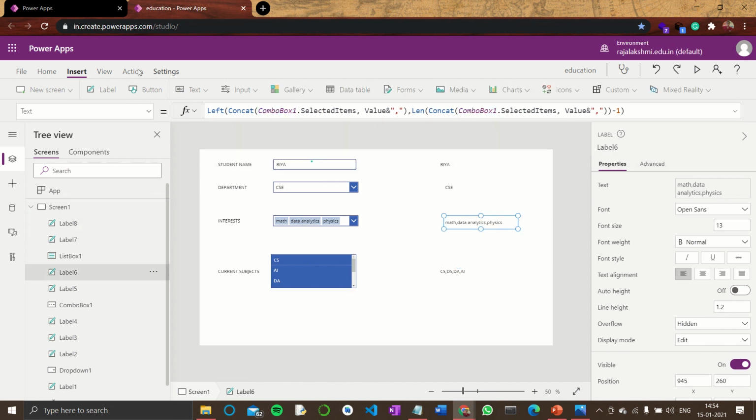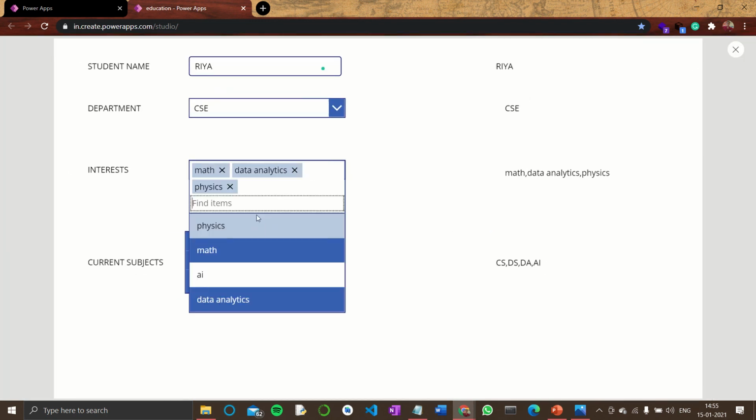Why we are giving Left is, since we are selecting many options here, if we select only math, then a comma should not be given there. So that is why we are giving two arguments and minus 1. For the first option you are selecting, the comma will not be listed. Likewise, it goes on. So let us run this. Now let us select.